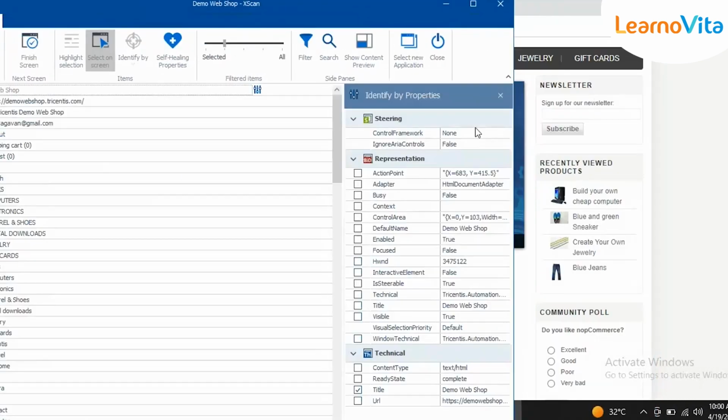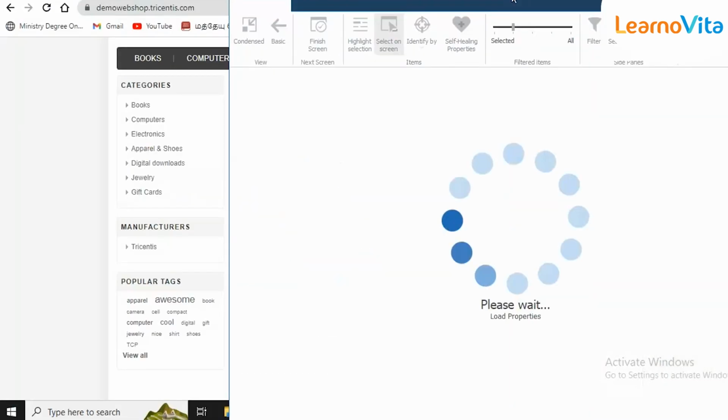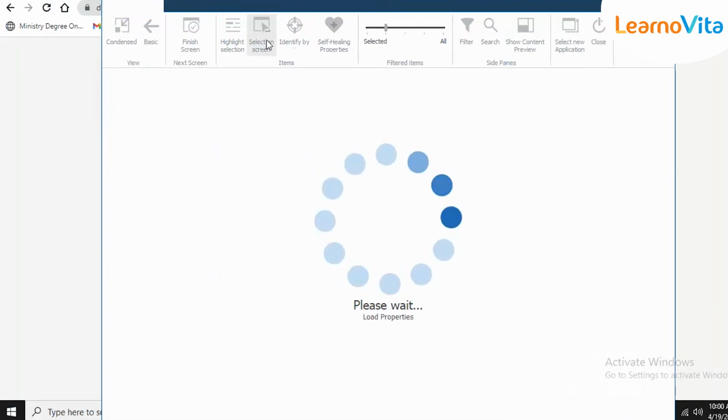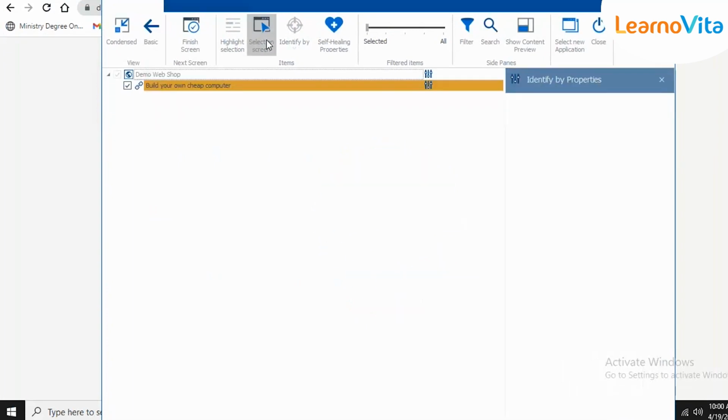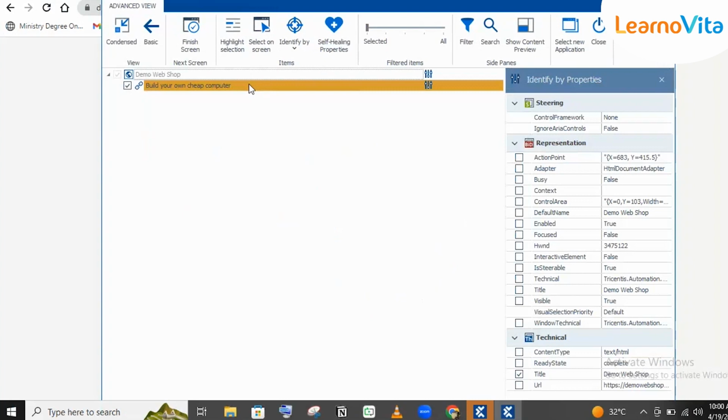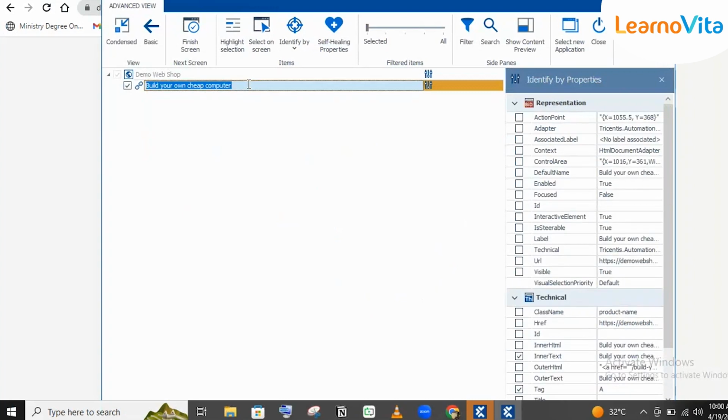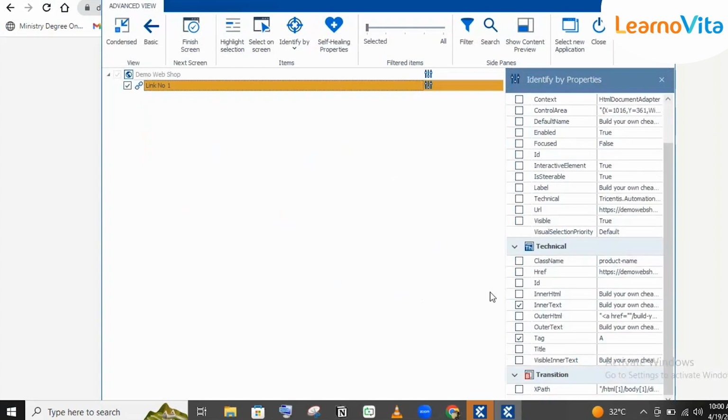So first we have to select the link, renaming it as link number 1. And we cannot go with properties or anything, so I'm selecting identify by index.